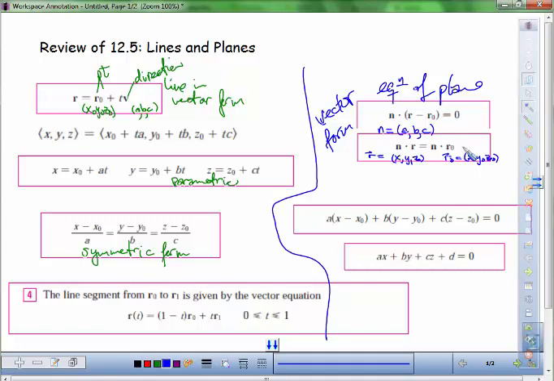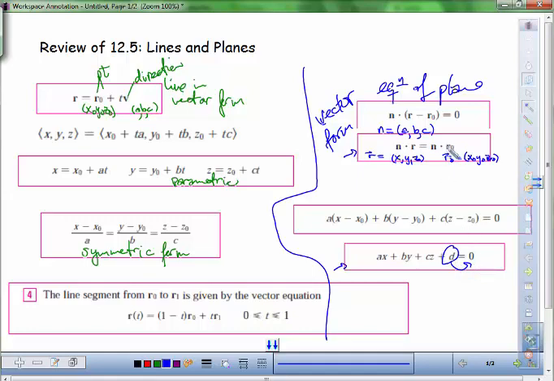So I think the vector form of the equation of the plane is not that important, but it is important in the sense that this is how we can play around with all these pieces of information. Like the second vector form over here, if you were to do the dot product between ABC and XYZ, you're going to get AX plus BY plus CZ. The only thing that we conventionally do in our class, or when I do it, is the D is on the right-hand side. So here the D is on the left-hand side. So if you're trying to follow their notes and my notes, there's a negative sign compensation thing happening there. But it's not that big of a deal.